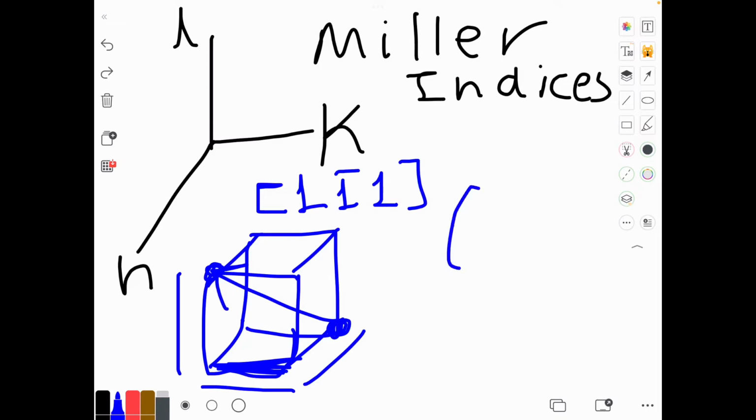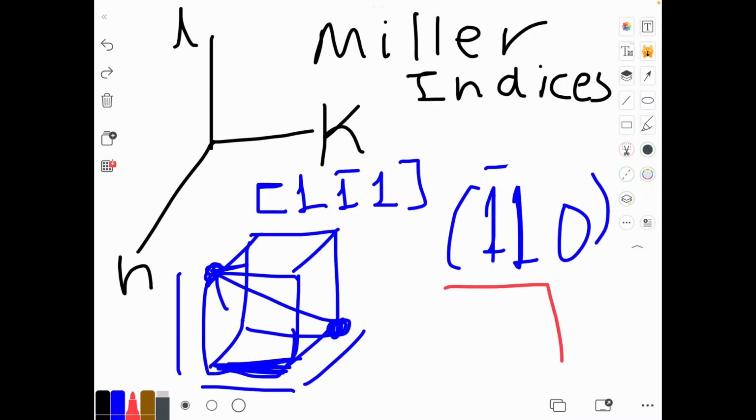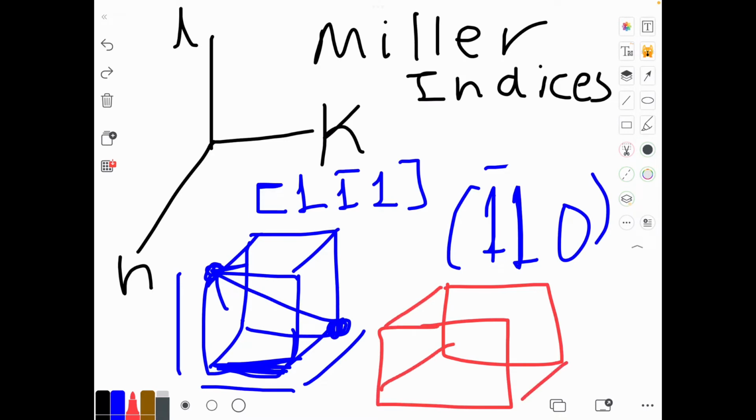For a plane, let's say I have the bar 1 1 0 plane. I still have the same thing, but now I have a plane, so I'm going to draw a plane. For a plane, I'm going to have a cube, and to create that plane I'm going to create a vertex so it makes sense that my plane exists.